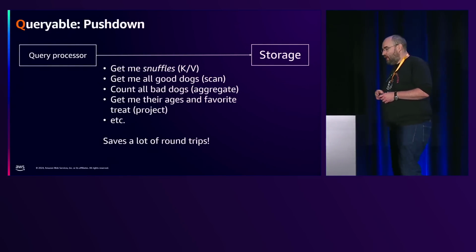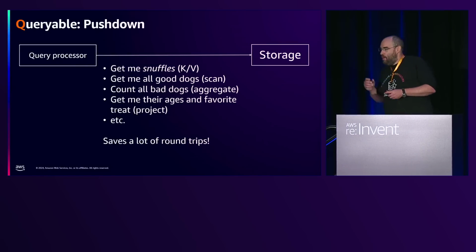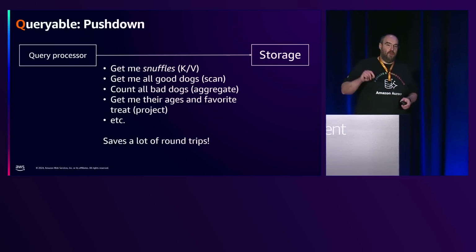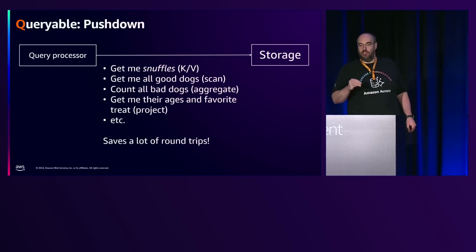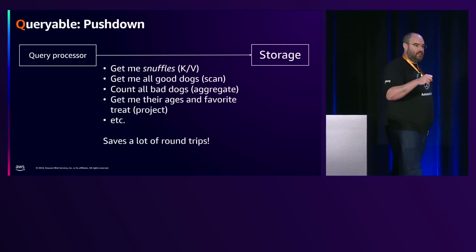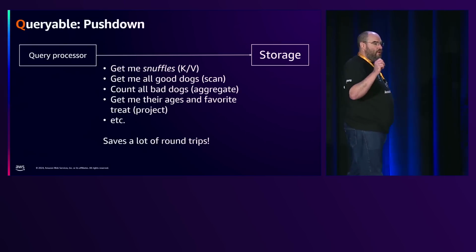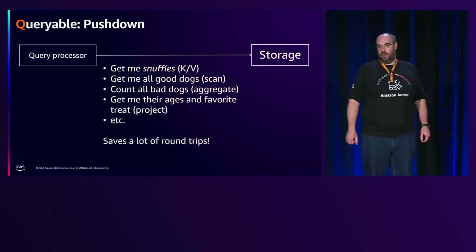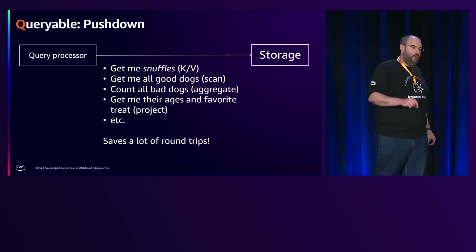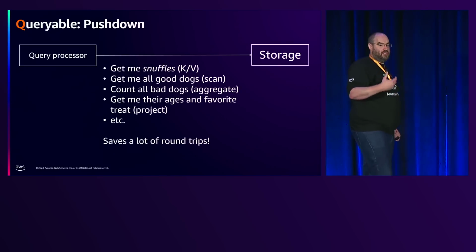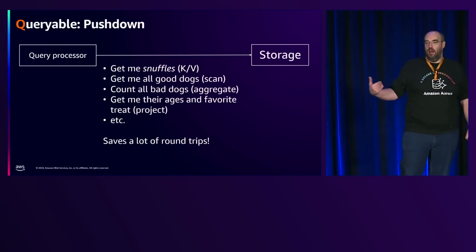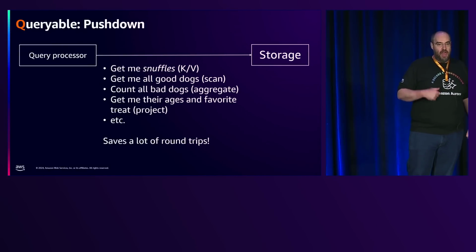One of the very important things we've done as we've built the storage engine is add capabilities to be able to push down parts of the query into the storage engine for efficient execution. And this is really important for performance in a distributed data system. It's important because of one of the oldest and most consistent trends across the whole history of large-scale computer systems. And that trend is that data is getting bigger very fast.